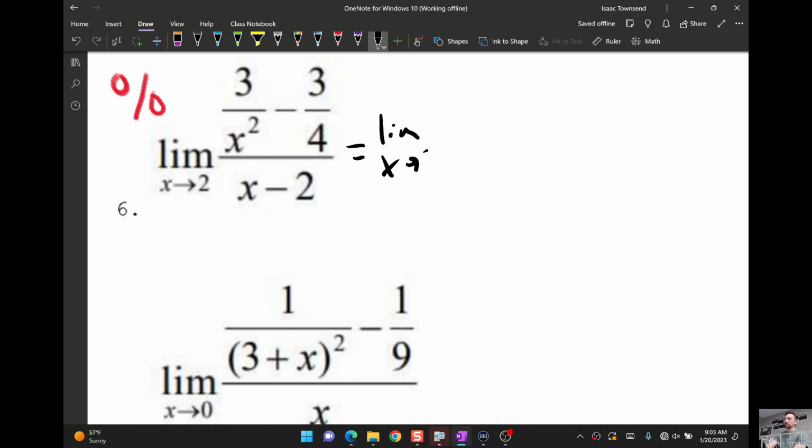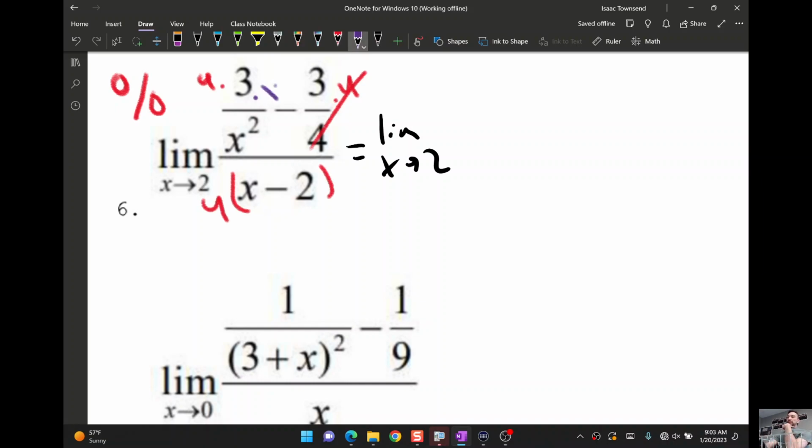I mentally go through my list of things that we've learned. Factoring, conjugates, trig identities, doesn't match up to any of those. But it is a complex fraction. So I really want to multiply this guy by 4 to make that divide out. So I'm going to multiply them all by 4.